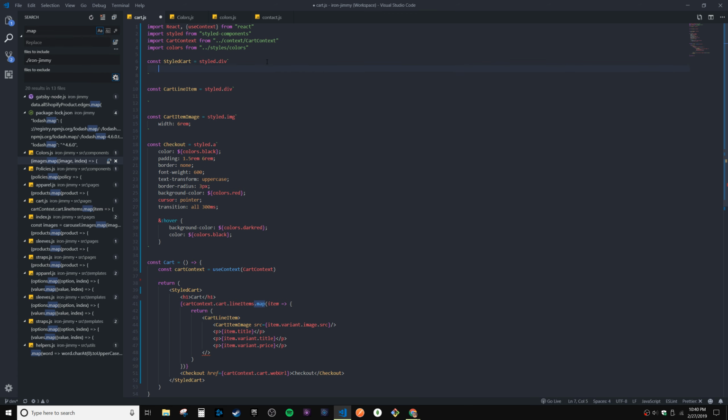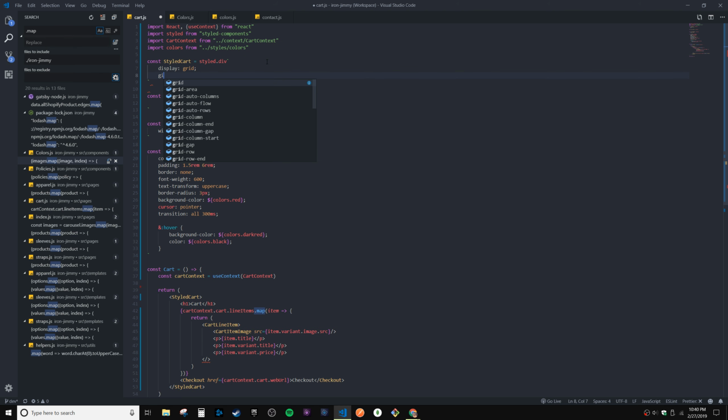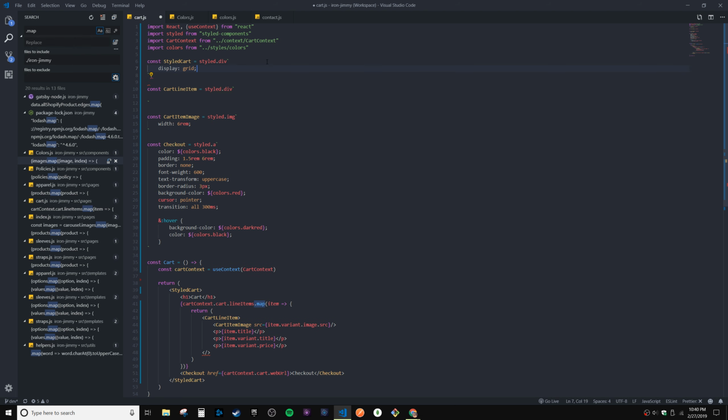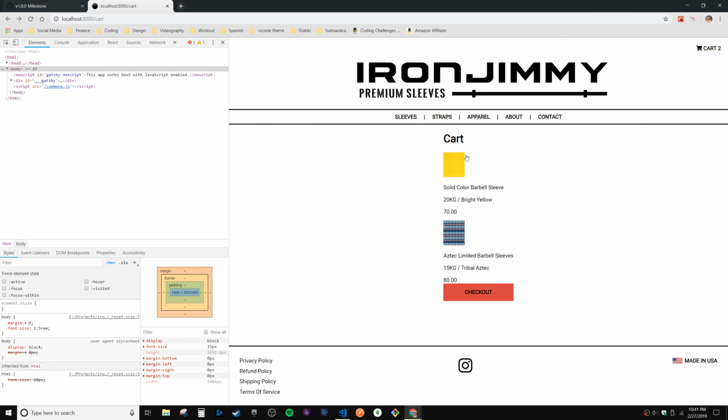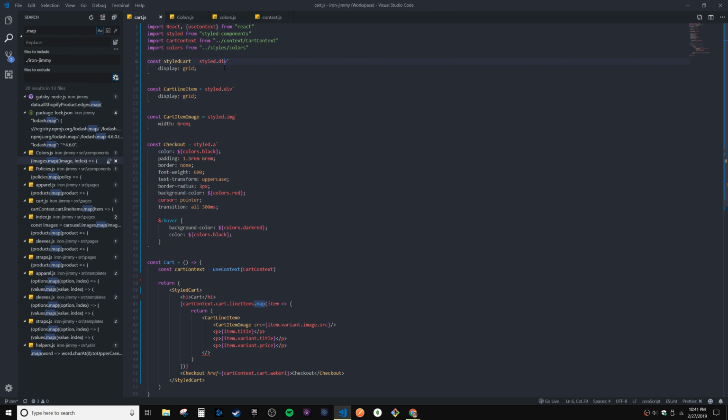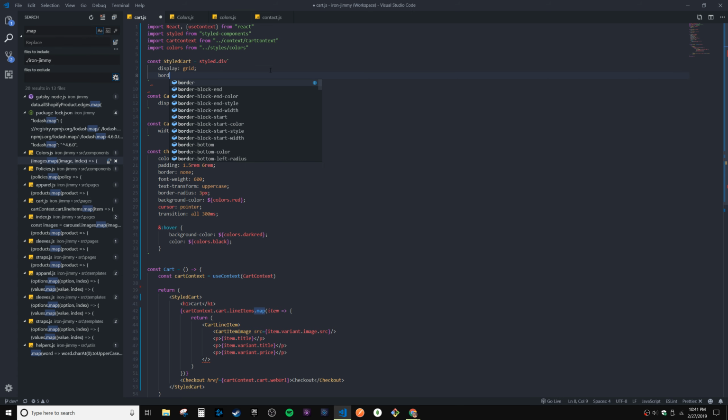Everything is display grid because it's seriously the best CSS property ever. Let's see what it does by default. Can't remember if it's rows or columns. Yeah, it looks like it's rows. So this one's probably good. Let's just add a border. 3 pixels, solid black.